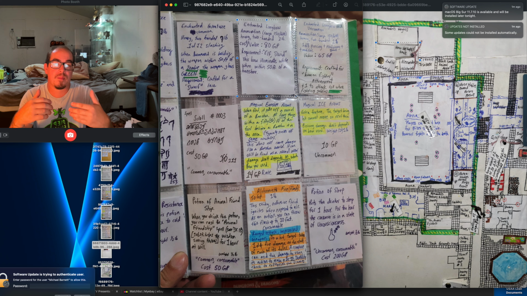So if you get a longbow that has +1 on attack roll, that could be for any creature. That should be a pretty expensive item. Or if you have a longbow that's +1 damage on any creature, that should be a pretty expensive item. Because you take a longbow with +1 damage on any creature in D&D, and they're trying to hit a dragon, adult red dragon, adult blue dragon, ancient red dragon.